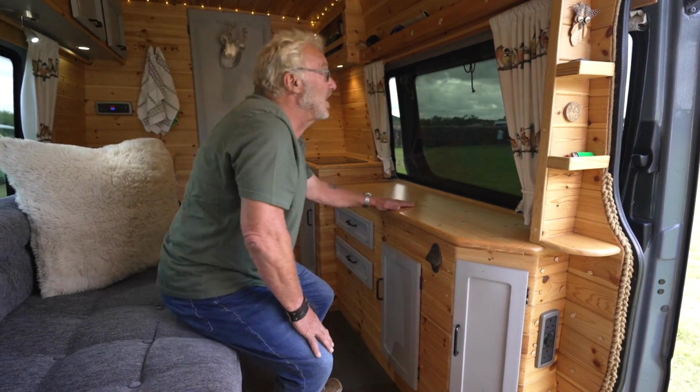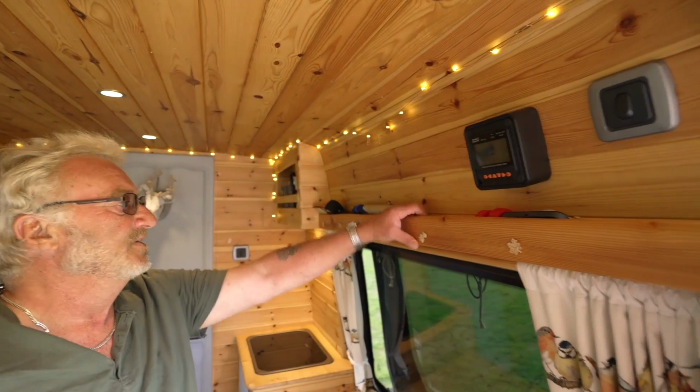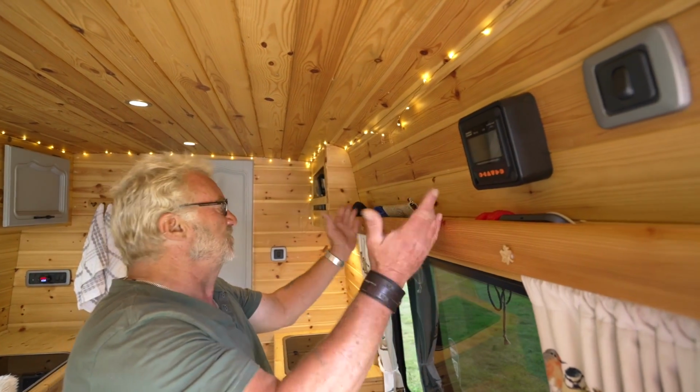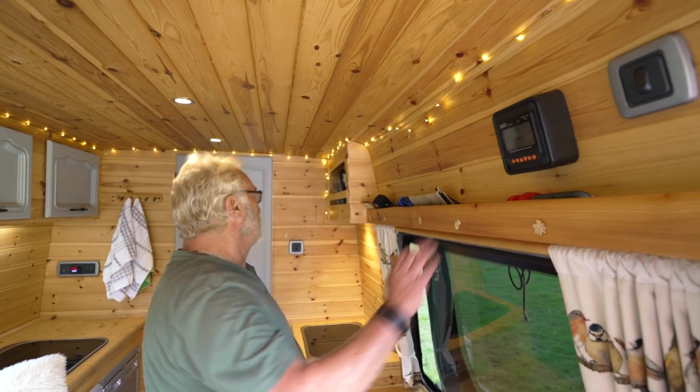So that's this side. Oh, the top area here, we've just got a small shelving area. It's handy for your phones, your keys, just bits and bobs, or even GoPros. So that little shelf along there.